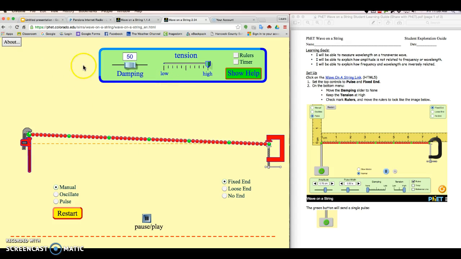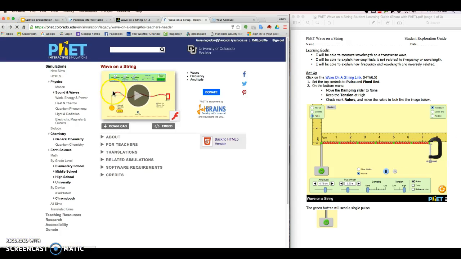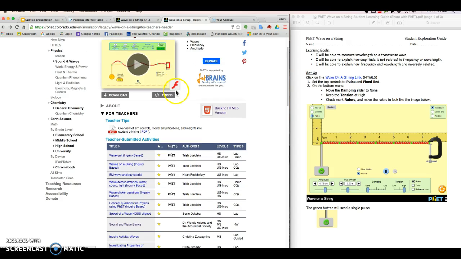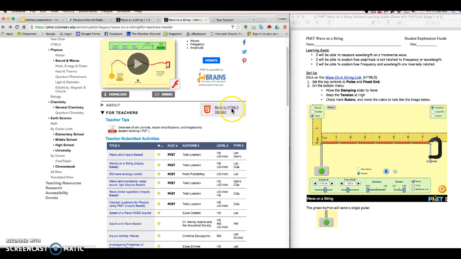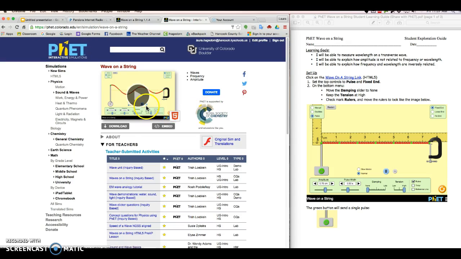I'm actually just going to show you a little mistake that I made. Notice this looks a lot different. This C-clamp is a lot different than this little guy. And it's a good learning opportunity. I just chose the Flash right here. I want to go to the HTML5 version, because this one works on our iPads and it's the updated version of this. Anytime you see this symbol, it will allow our students to work with these on their iPad. No Flash, no Java, no issues. So stay away from these. If you see this symbol, you're good to go.